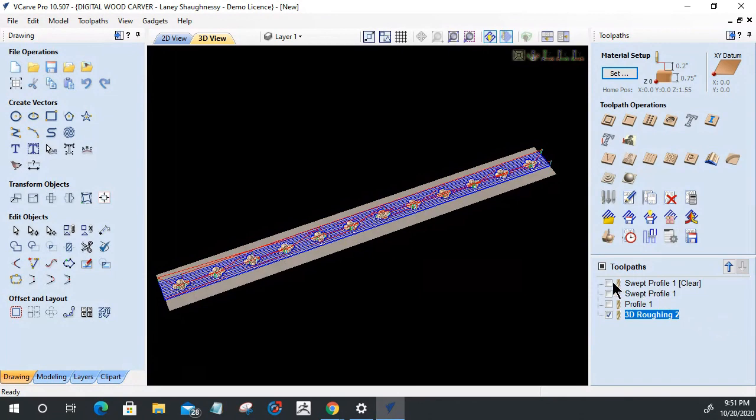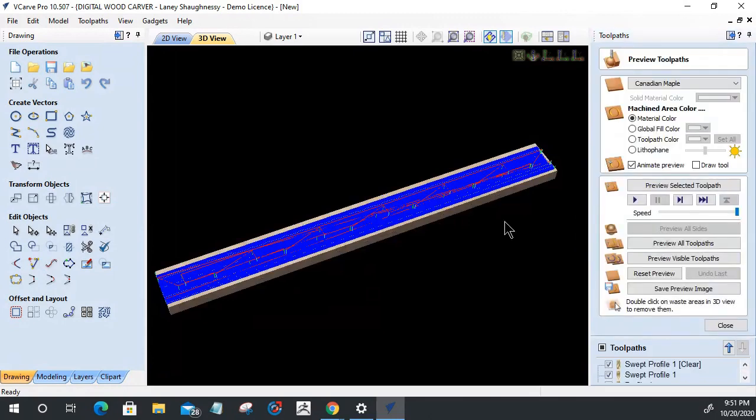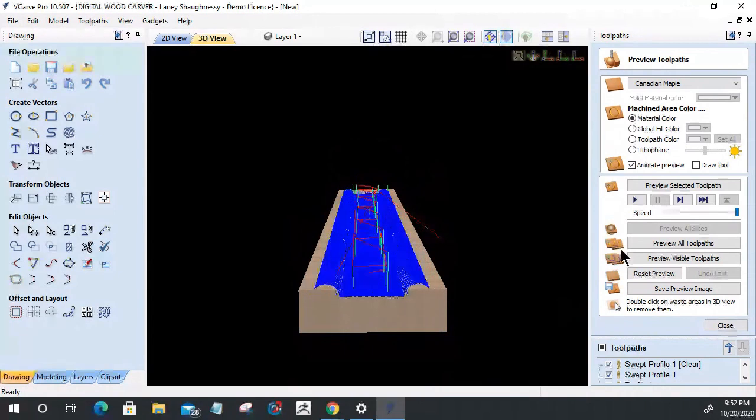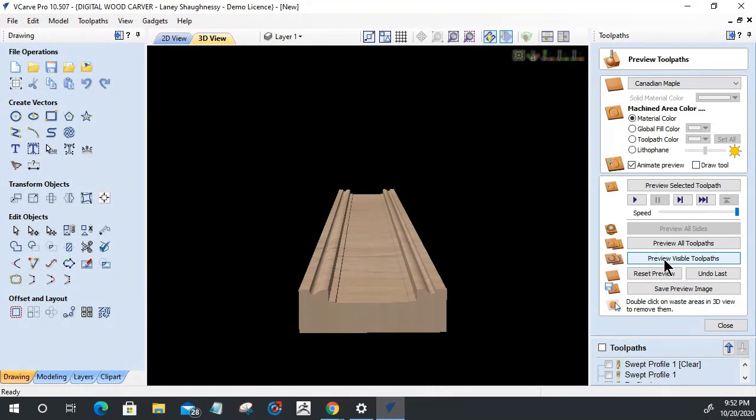Let's go ahead and preview the toolpath for the swept profile. Let's go down to the end view here and tilt it a bit so we can see. Preview the visible toolpaths. So my swept profile is going to rough out with my end mill, and then it's going to take my ball nose bit and round it over. Now, my 3D rough cut goes right down that bead.